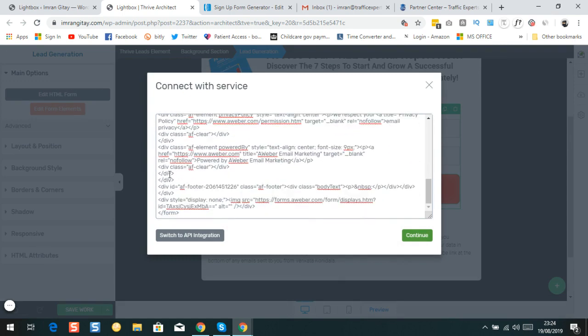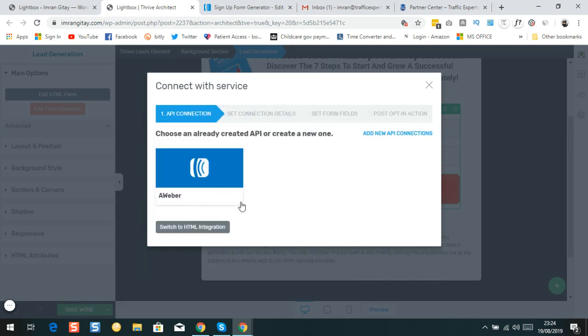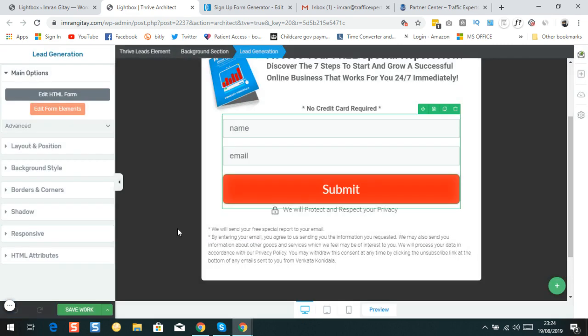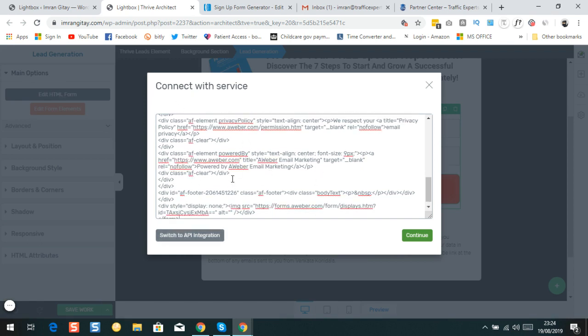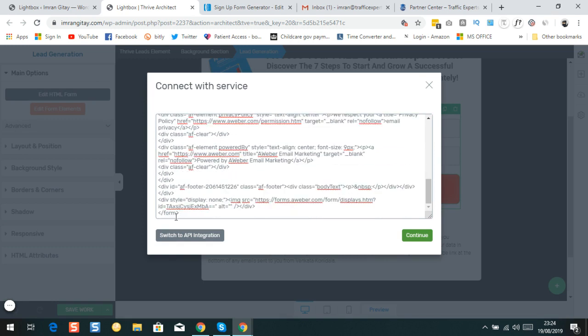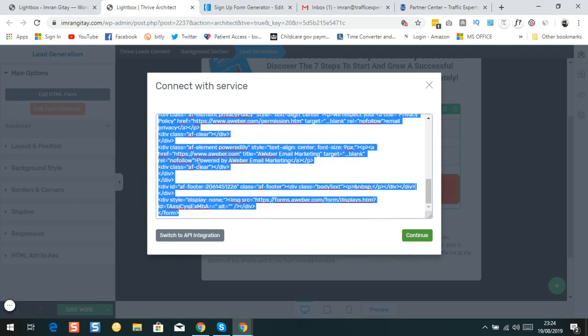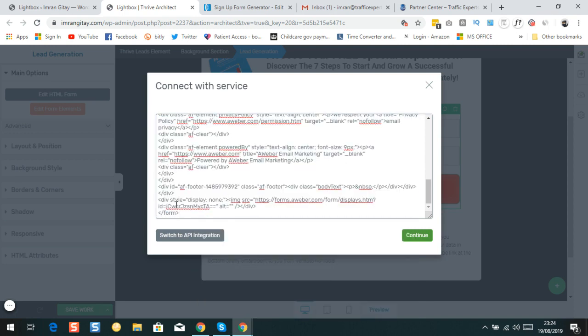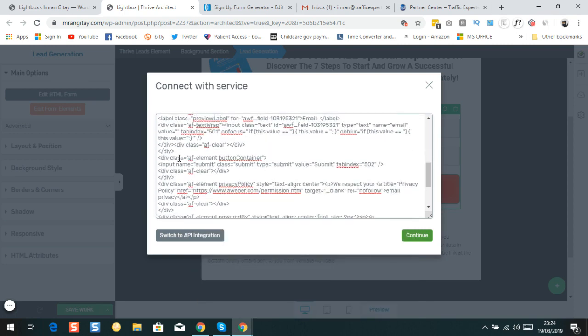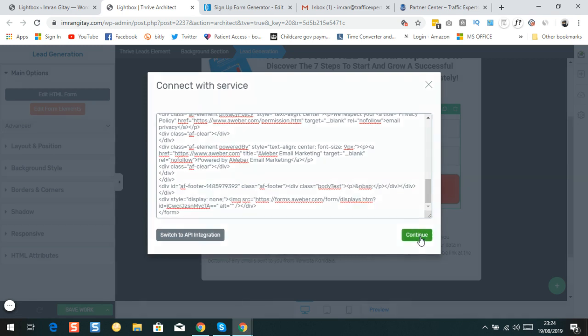Okay, so as I said, I tried this before, so it's already in there. But what it would have looked like is something like this, and then all you would do is switch to HTML. Oops, let's do that again. You click on the switch to HTML, and then this box will come up, and it will be empty. There might be a little bit of text in there, but all you do is, I'm just going to do Control A, you just paste that code in here. So form to form, okay, and then click Continue.